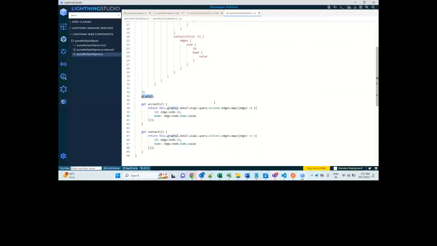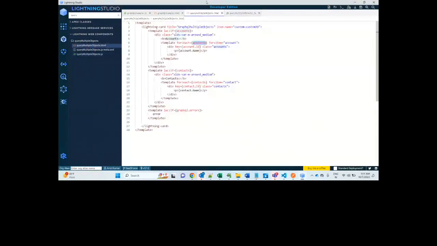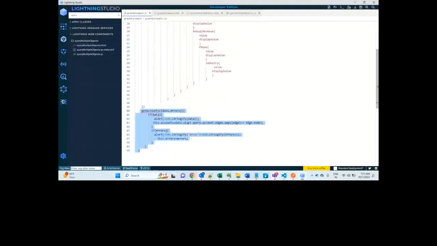So with the wire adapter, whatever result returns from the wire functions, we can either store in a property or handle using a function. So that is the syntax. I hope you understood now. Oh yeah, so it's the same as how we do it for the wire adapter, right? Right. Okay, got it. Thank you.